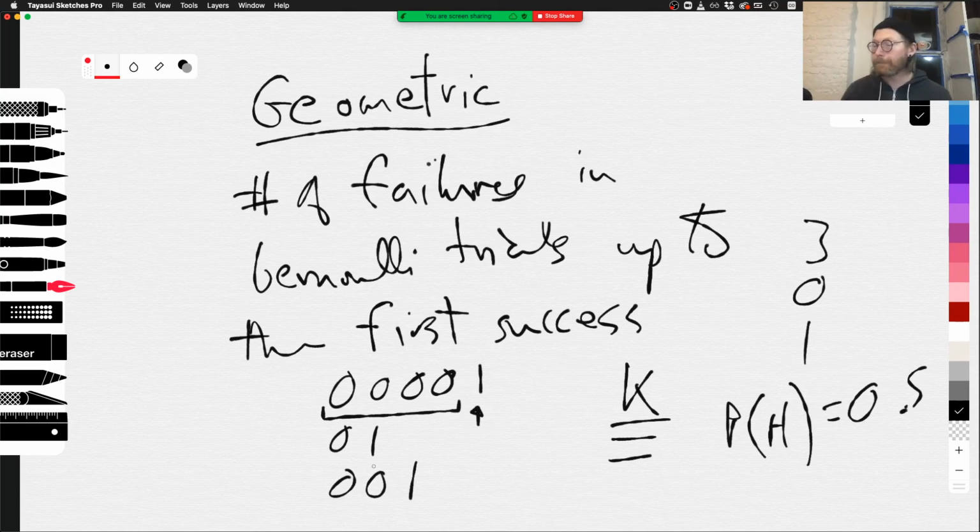But then with geometric, the kind of question we can answer is, what is the probability that you get 5 tails before you get your first heads? And turns out that's a very low probability, right? And we could tabulate that, or we could do the arithmetic for that in a number of different ways. We could actually count out the sample space if we wanted to. That is something we could do.